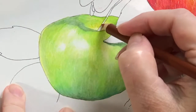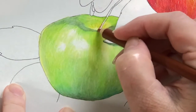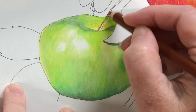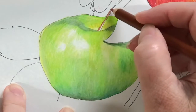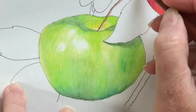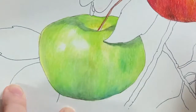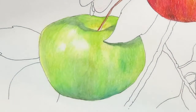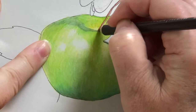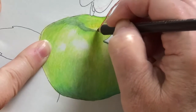So I used burnt ochre for the left side. Is that burnt ochre? Hold on. Yes, burnt ochre for the left side of the stem because that's the lighter, almost reddish brown. And I thought that the sun would be hitting it, and that would be the lighter side of the stem. And then I used sepia for the right side of the stem. Although it's not really in the shadow, it's not perfectly in the light. And it's sort of a darker version of that burnt ochre.